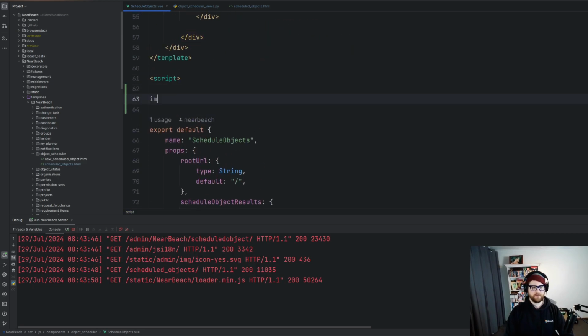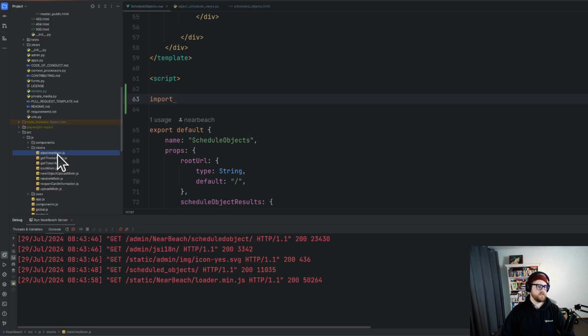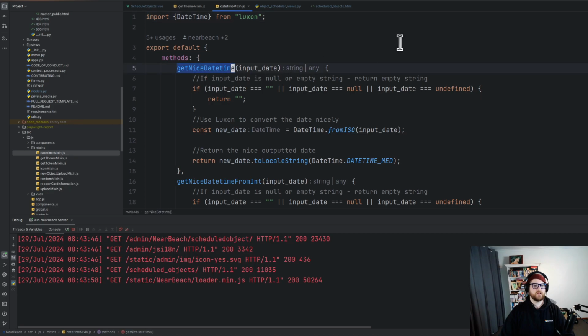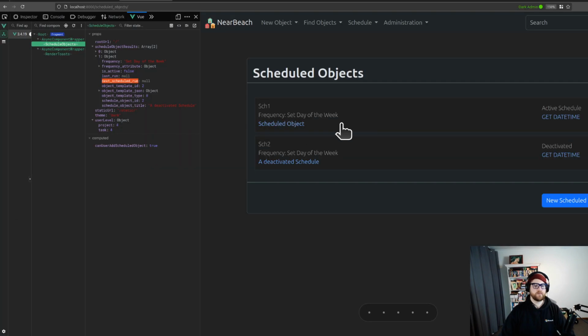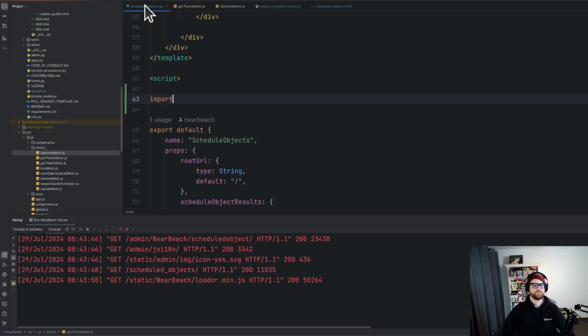So what I'm going to do is import, what is it called again? It's part of our mix-in. So source, JavaScript, mix-ins. We've got datetime mix-in. Get nice date. All right, cool. So the one problem is I don't know if this will come through as an integer or not. So, oh sorry. Just going to paste it in.